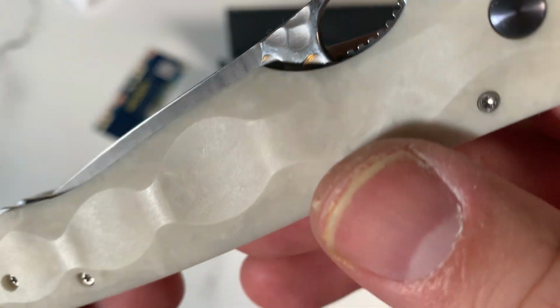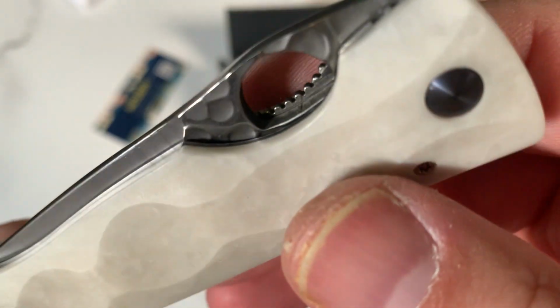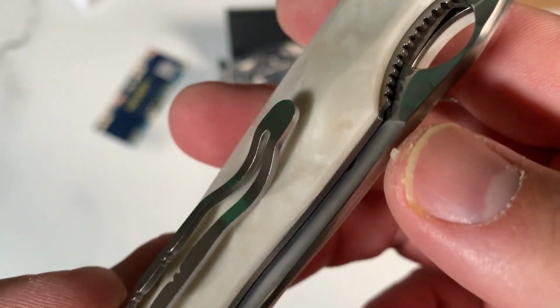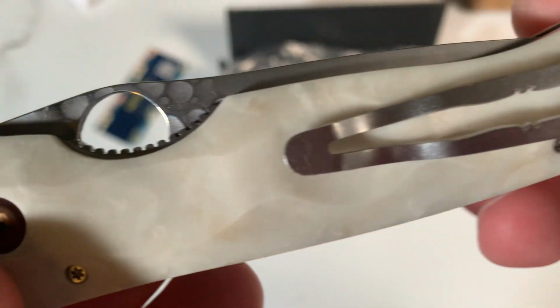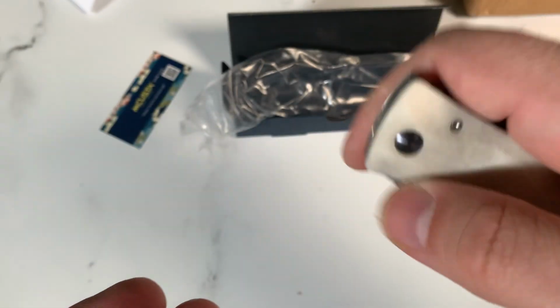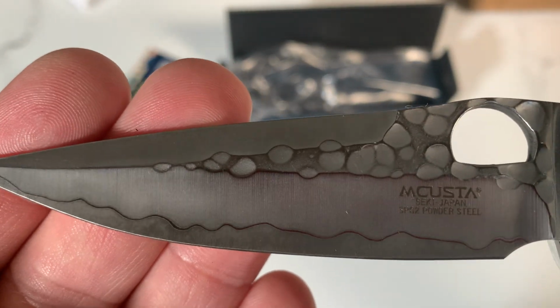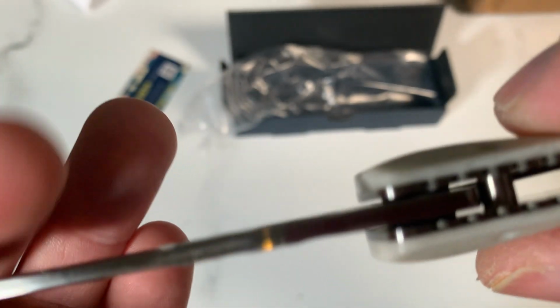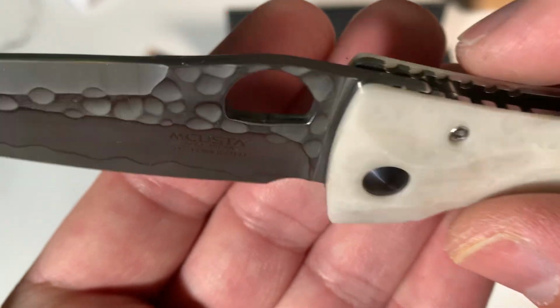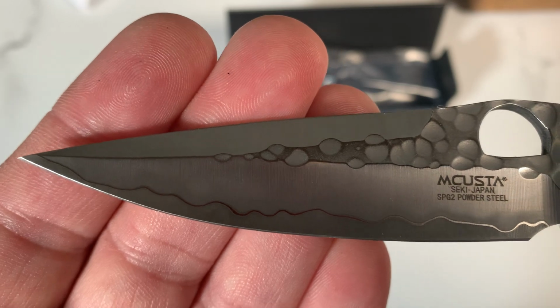Yeah, this thing looks awesome. Well, this is not a full review, it's just an unboxing video, but I gotta say, impressions from this thing, pretty good to start with. And it's not on bearings, it's on washers, but it just flicked open very smoothly.